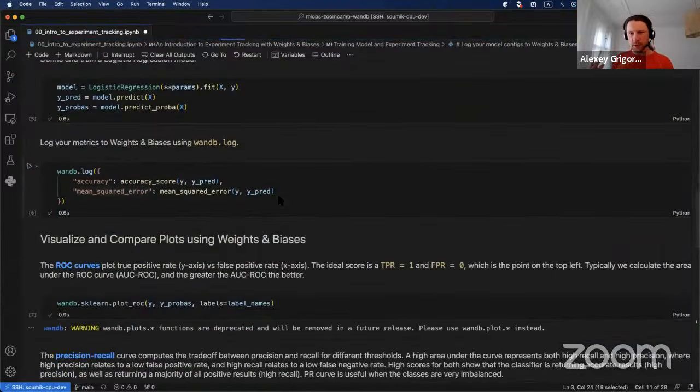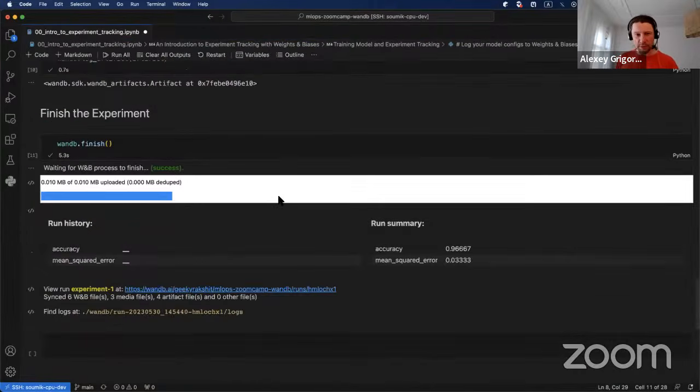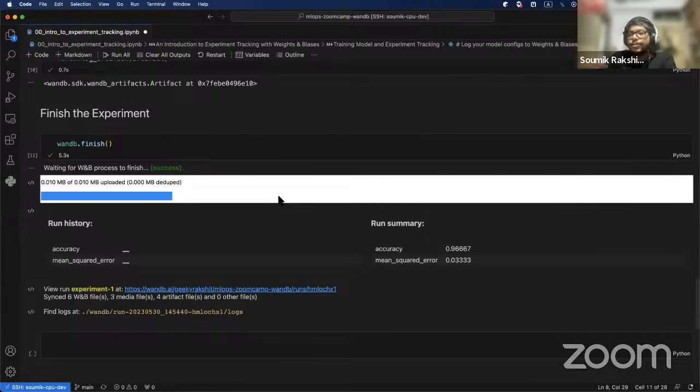While it's being rerun, there are a few questions. So the first question is, can we run Weights and Biases locally? Okay, in order to run Weights and Biases locally, you need to get an enterprise license. Otherwise, you cannot do that. So the free one is only the cloud version, right? Yes, yes. The free version is only the cloud version.